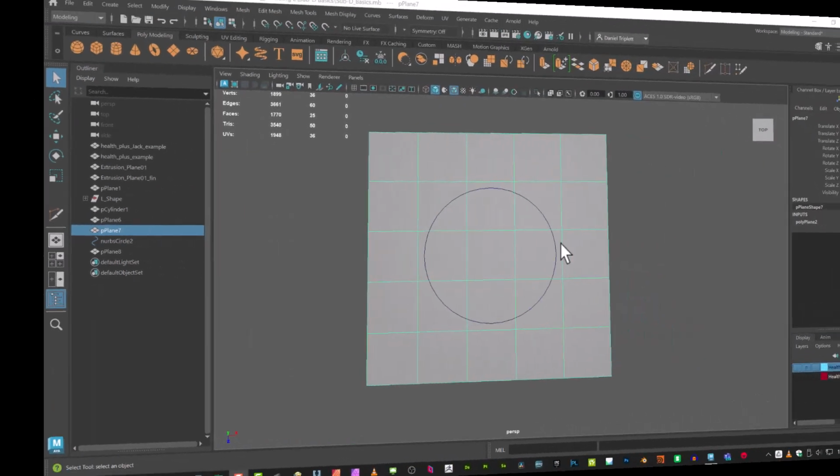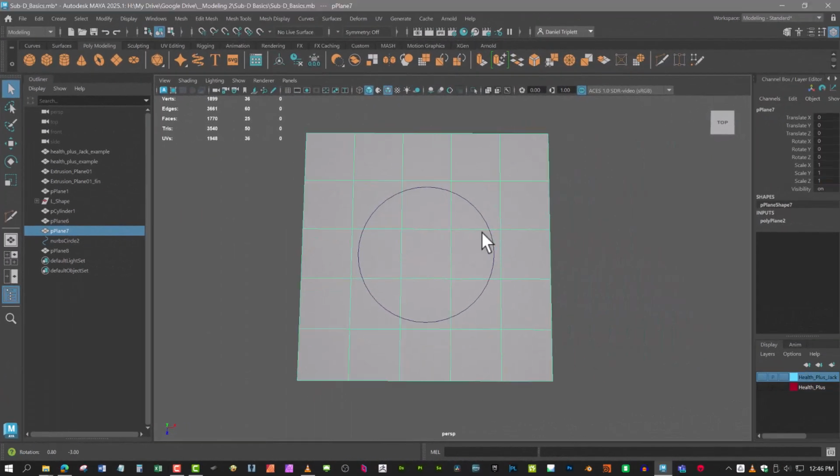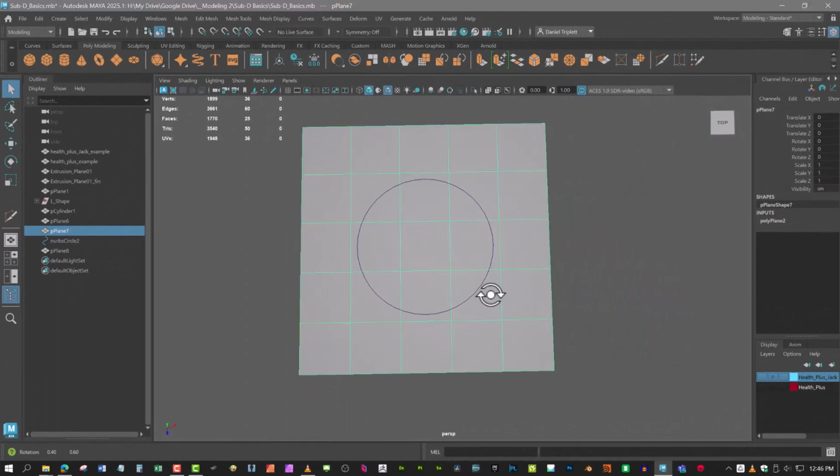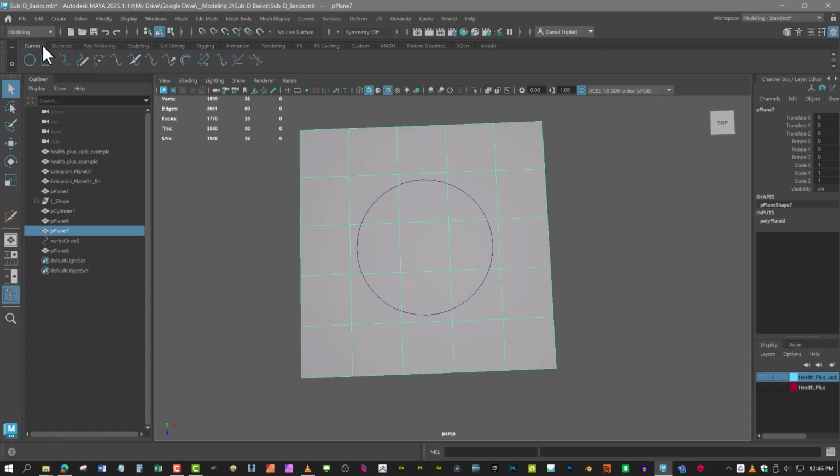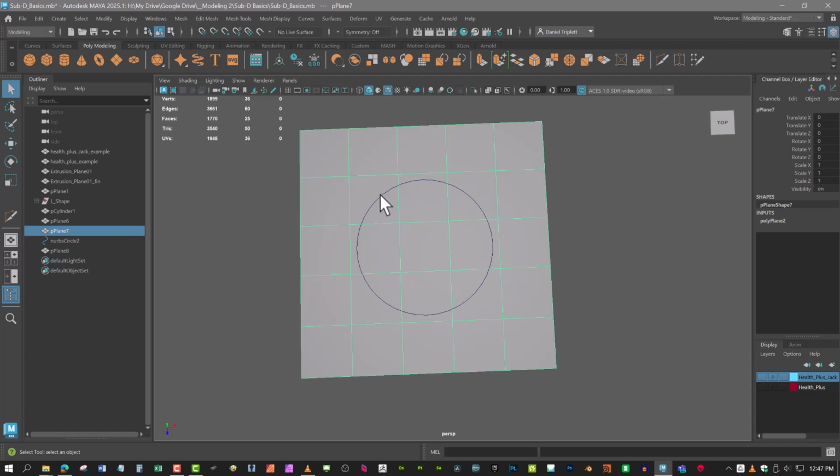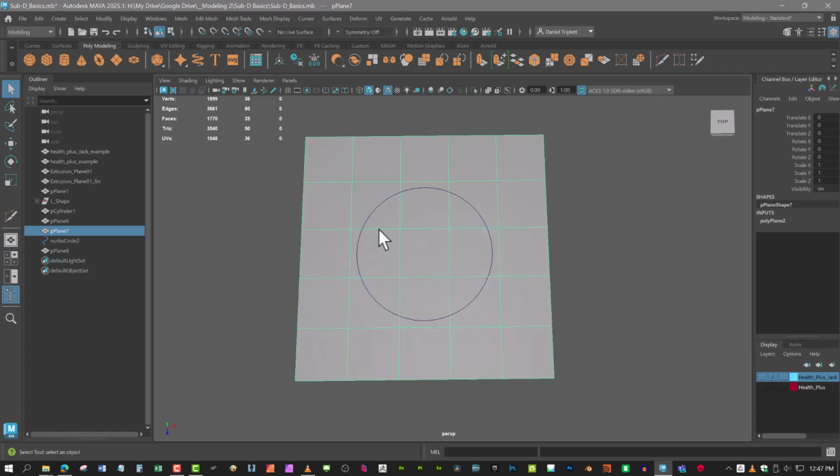Yay! Okay, here we have a different scenario where I pulled out a guide, which is just a curve circle right there, scaled up a little bit. I have this inside this grid, and notice that it's inside all of the polygons, going all the way around surrounding this thing. That's going to make our life a little bit easier. We're going to work on situations where that doesn't happen and we can still cut holes.